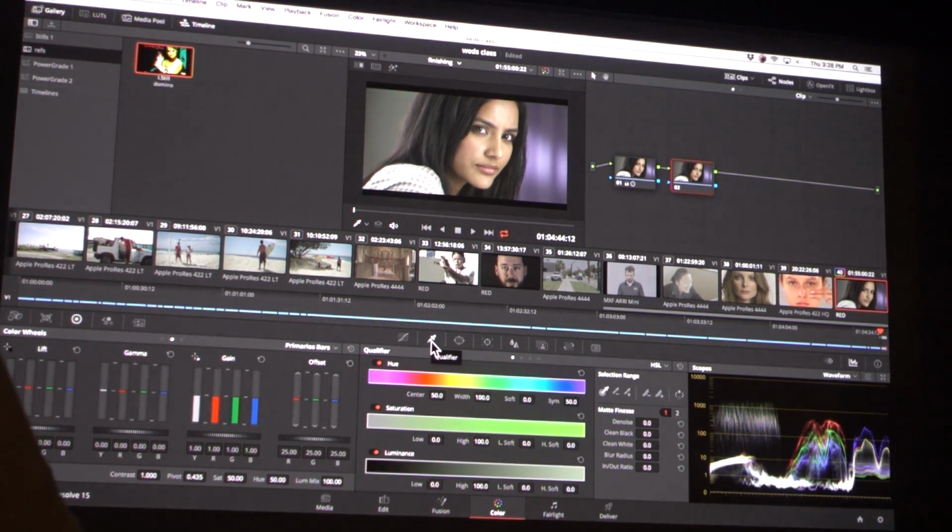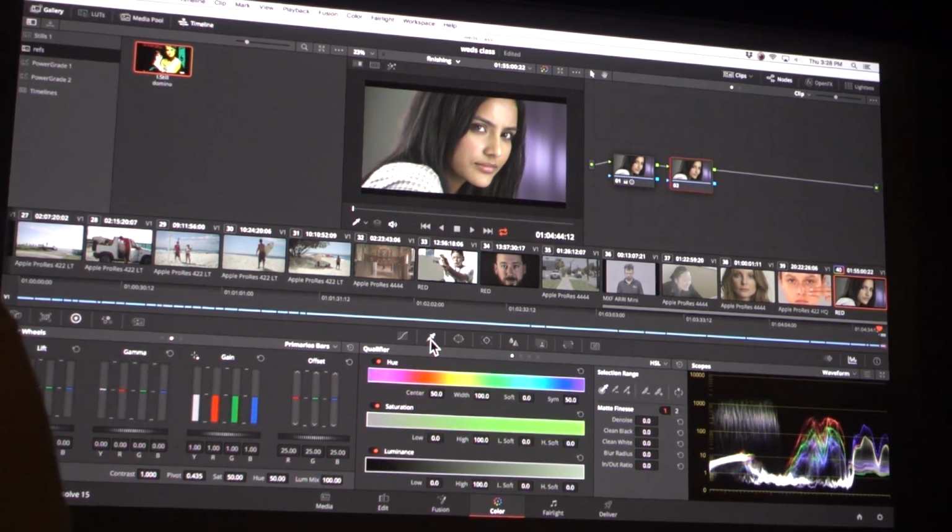I'm going to do multiple keys. So what I found, the way that I like to do this is, instead of trying to get one key for the skin and one for the lips, the first key is everything, and then the second key is a key inside the first one. And you'll see why that kind of works out better. But if you try and do two keys that are touching each other, it's very hard to get the edge to work properly. So you always kind of see edges and lines and cross colors and things.